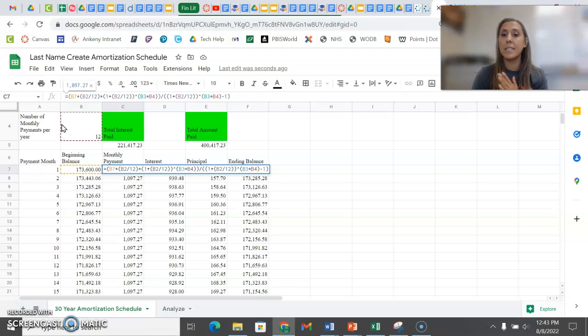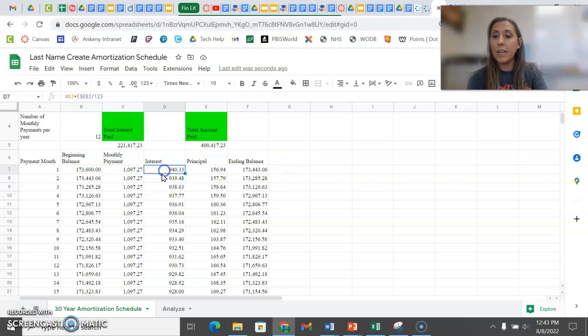I think we talked about this in student loans. If not, we're definitely going to be talking about it later in this unit. But this is the monthly payment formula, and we will be using this formula a lot. You have to type it the exact same way. All of the parentheses are important.